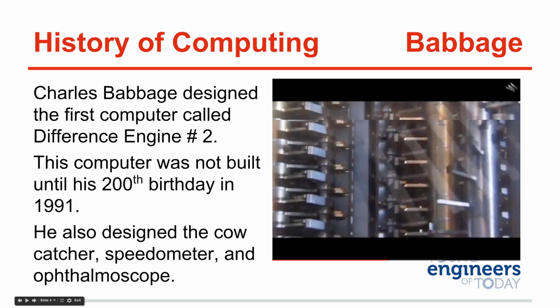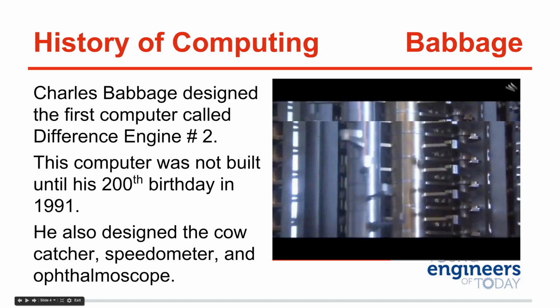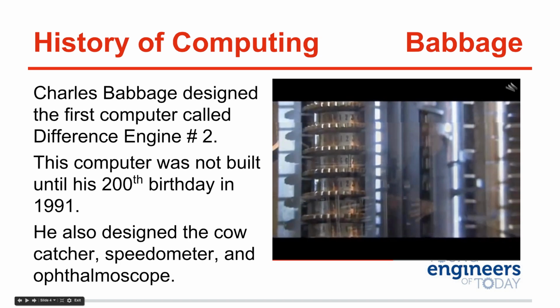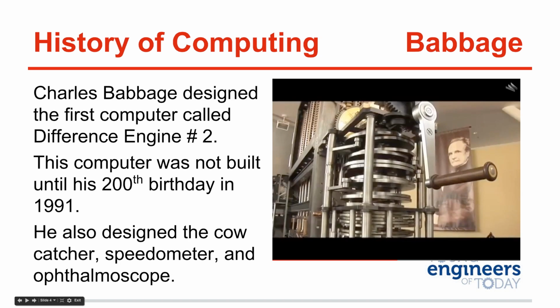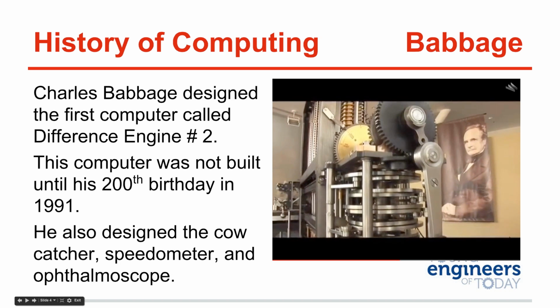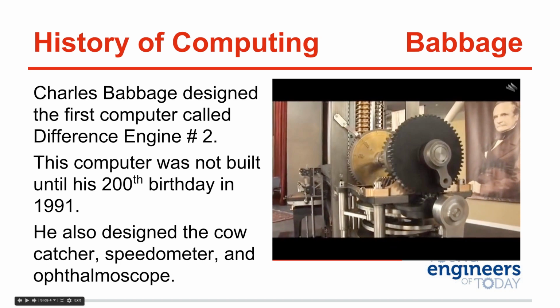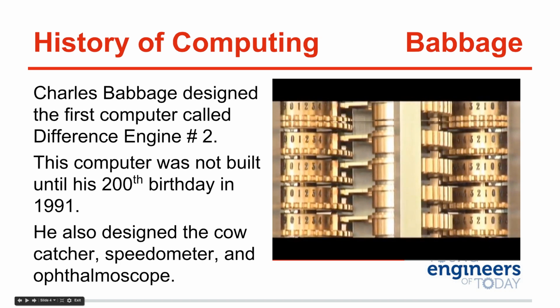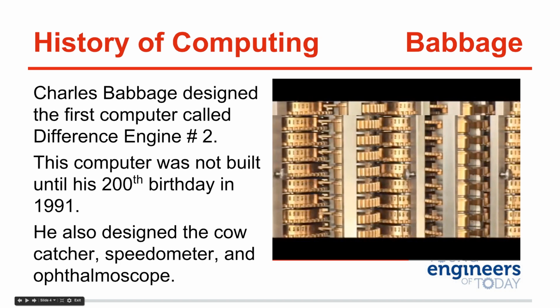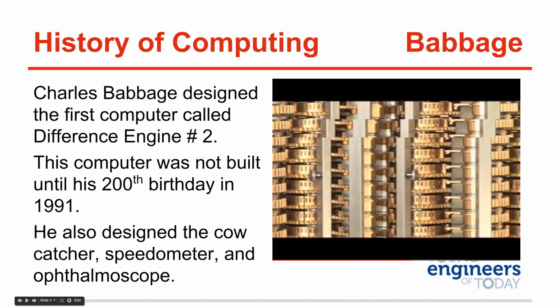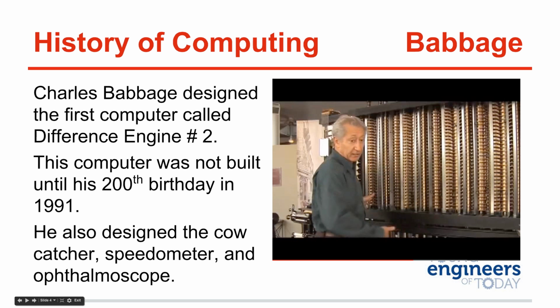So you turn the handle, it turns these cam stacks. There are 28 separate cams, and that is what determines the internal timing and the orchestration of all the mechanical movements of the whole machine. So that's, if you like, the guts of the machine, the internal microprogram. And what the machine does is it adds a 31-digit number on one column, and it progresses through the machine, adding from column to column to column, and the tabular value, the result, ends up in the very last column, 31 digits. So you crank the handle.